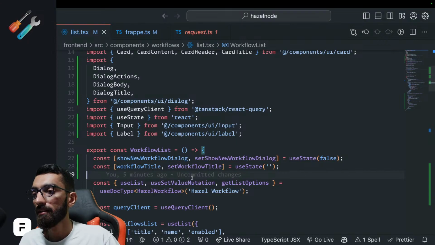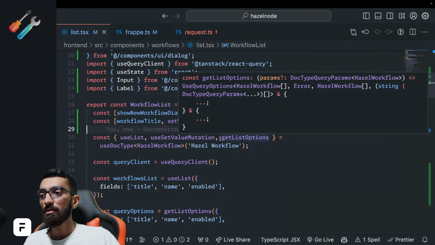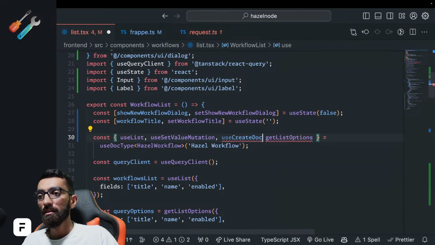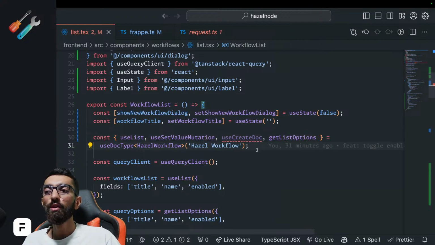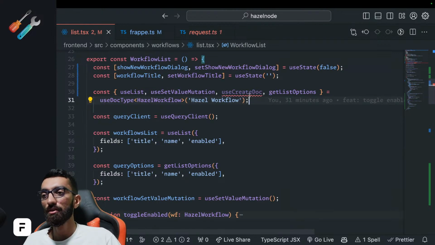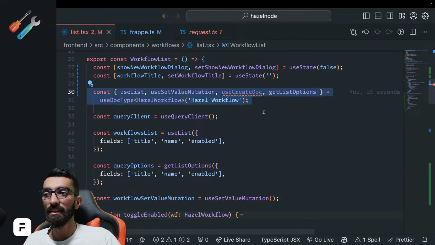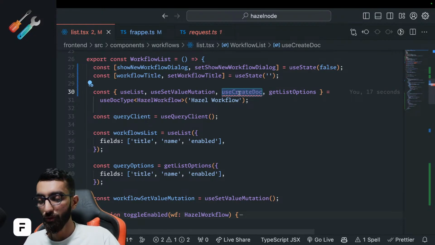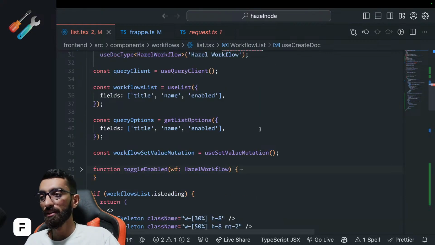Okay, so I'm back. So let's do it fast. So what do I want? Create doc. So if you see what's the use of this singular use doc type is that it gives you the typing by default. So it will make this type of Hazel workflow, and you can basically have some keystrokes saved, and it's like unified, right? This API. This is as opposed to what Frappe UI has. So it has separate create document list, create doc, so on and so forth. But for one doc type, we have all the operations, and I like it.